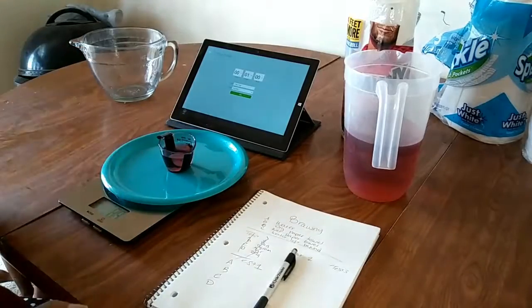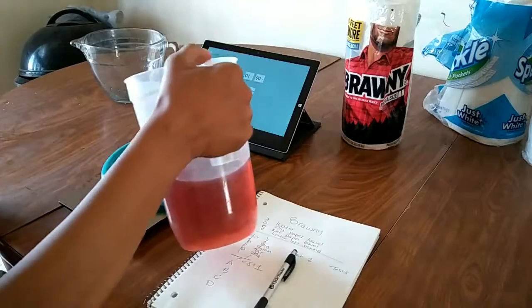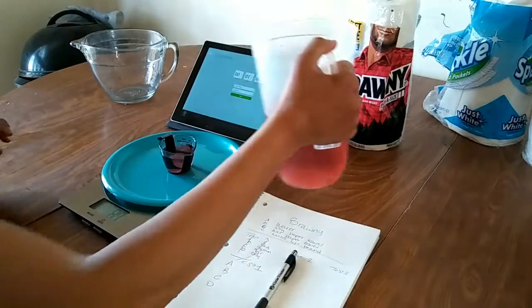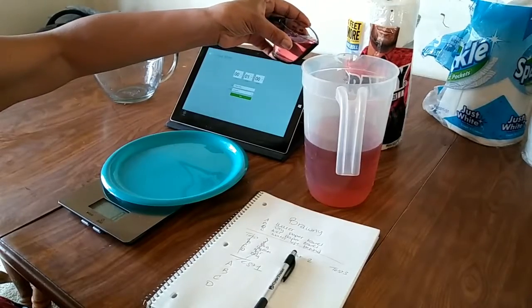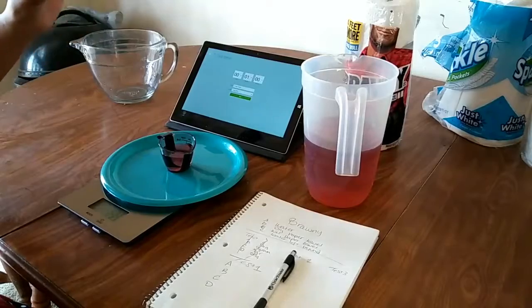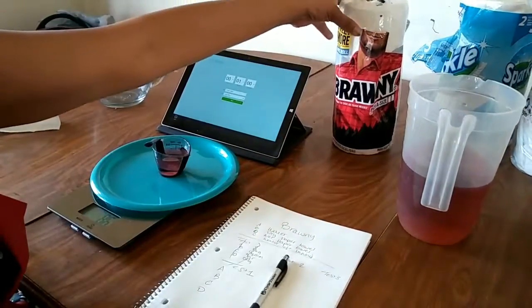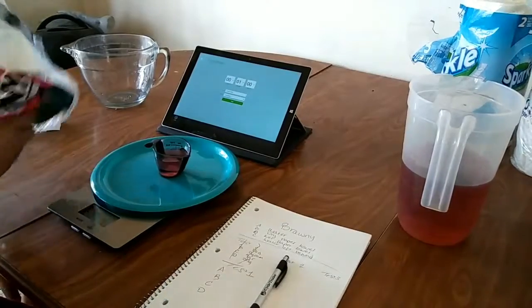So the goal is 86, and I'm a little bit under my goal at 83, so I'm going to just add a little bit of water to that carefully so I don't spill. So close. 87. I'm going to pour that out just a little bit. 86 grams. And now I've got my Brawny paper towels. I've already opened it just for ease of access.